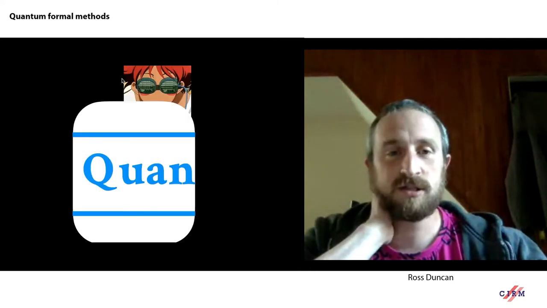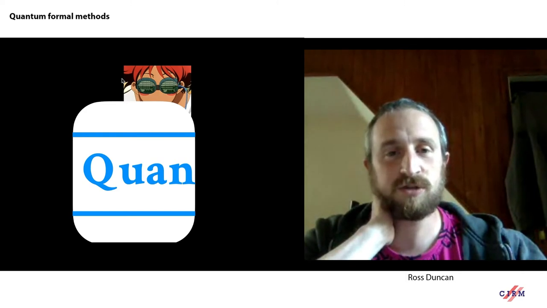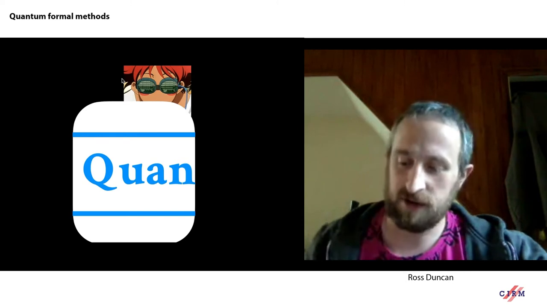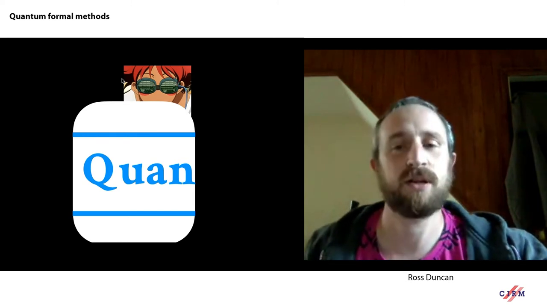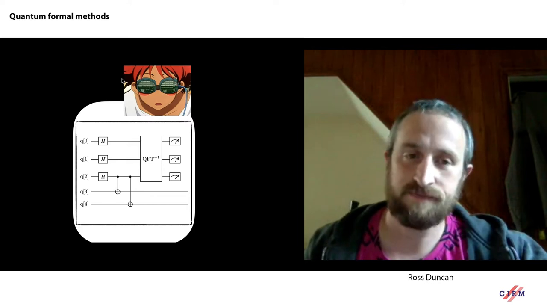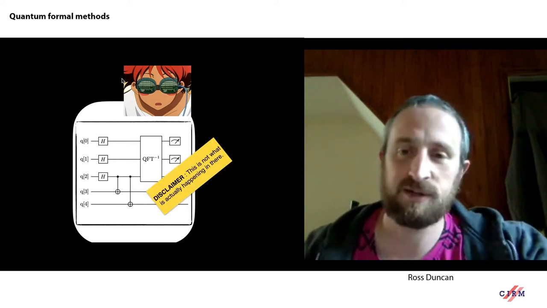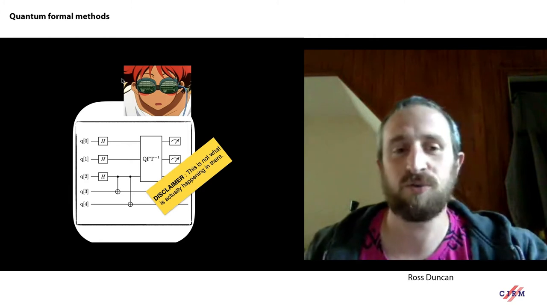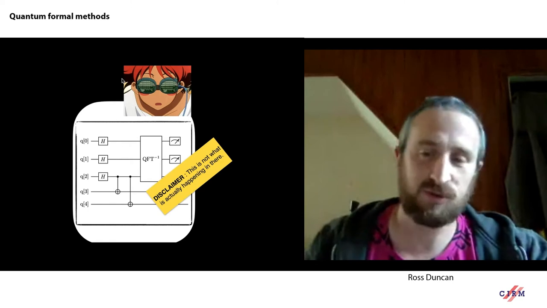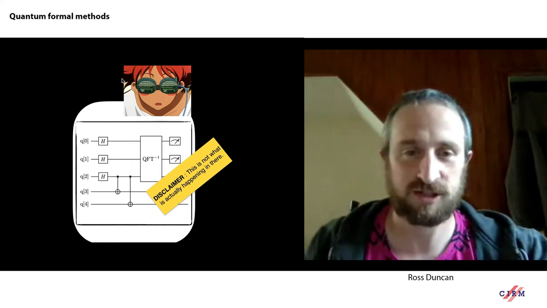And this is you looking into your fridge where your program is running. And what's happening inside the fridge? Well, we can take a look inside and we see there's going to be some quantum circuit going on in there. And, big disclaimer, what's actually happening there does not really resemble this picture at all. There's a whole other layer of abstraction between us and that, but we're not going to cross that barrier today.